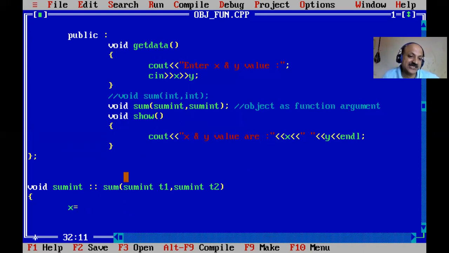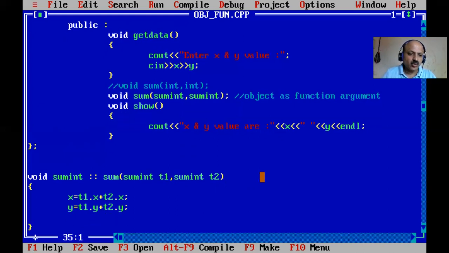So here we call it on s3, so s3's x is t1 dot x plus t2 dot x, that is the sum, as we can see in our paperwork. The sum of t1 and t2, that is s1 and s2, we can pass as the argument. That is the formal argument, and what we pass in main is the actual argument, or actual object. Then we directly take y, which is t1 dot y plus t2 dot y. So the summation is done, with only two lines. Simple logic, which we have to develop.